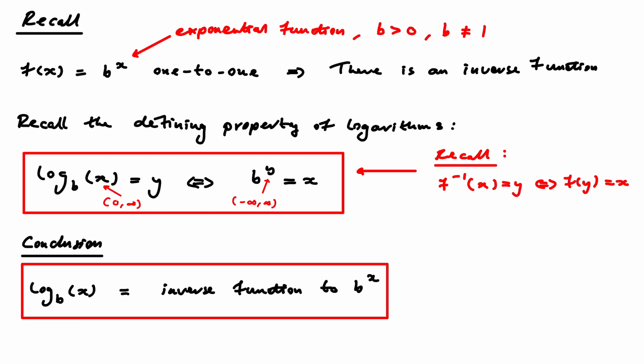And again, let's just make sure we understand this is only going to work if b is greater than 0 and not equal to 1, because you're not 1 to 1 if you're equal to 1. So that's a really useful thing to know, because we know quite a bit about inverse functions. We know how to graph them, for example. And we know lots of properties of exponential functions. So I think we can use those basically to get some feel for the properties of a logarithmic function. So let's do that.